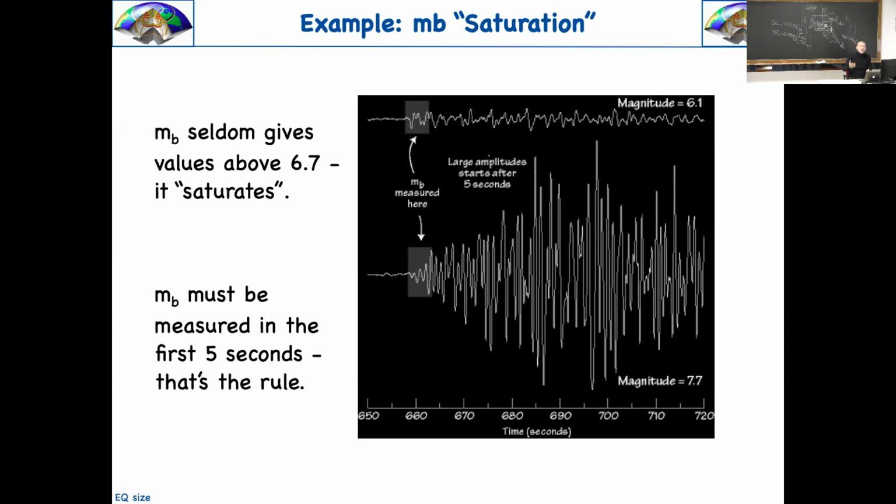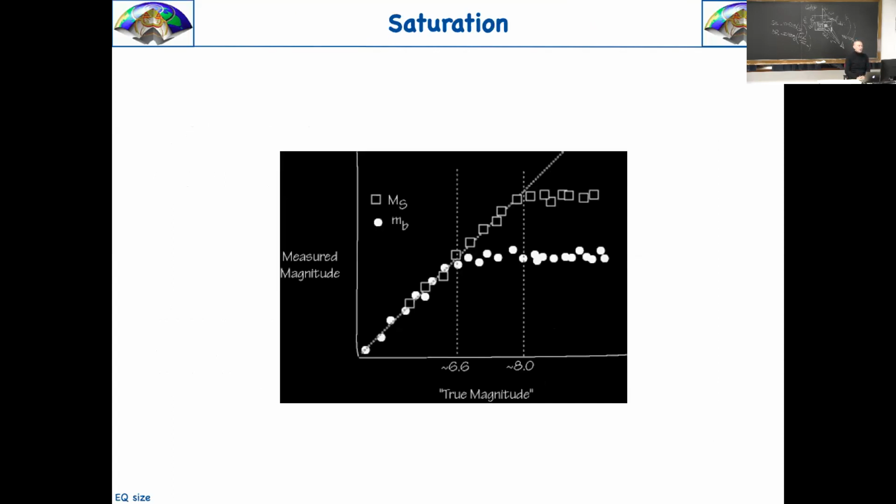Why are P waves not getting larger? Question number one. And later the question is, okay, why are surface waves not getting larger than a value after 8.2? Okay, that was saturation. And if you want, that's the summary of the problem. Because the measured magnitude was creating a sort of roof, while in the mind there was an idea of a magnitude scale that was not saturated. Where is that idea coming from? Well, maybe from that picture there.